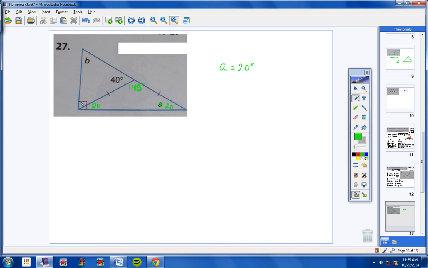Now, this is a right angle, got it? So that means this angle here with a dot and this angle here with a dot have to add up to 90. So if this angle here is 20, then this angle here would have to be 70 degrees. Now look at this triangle right here. 70 plus 40 is 110. So this angle here would have to be 70, because 70 plus 110 would be 180. So B equals 70 degrees. Let's go ahead and slide this off, and there we go.